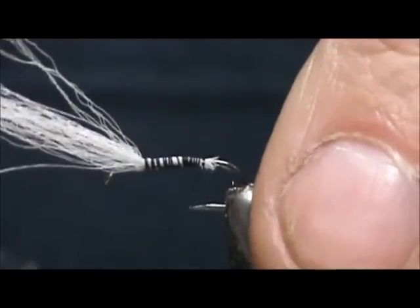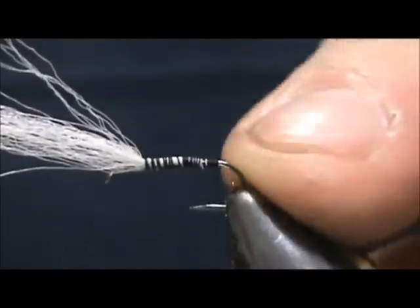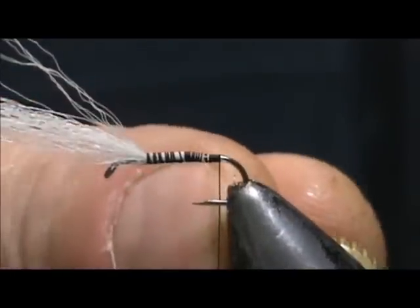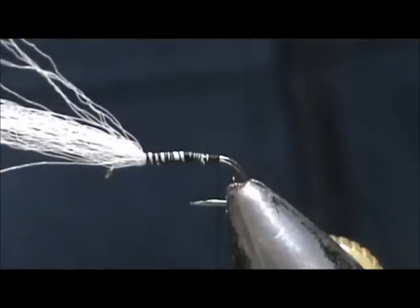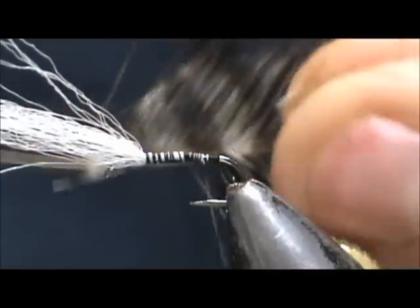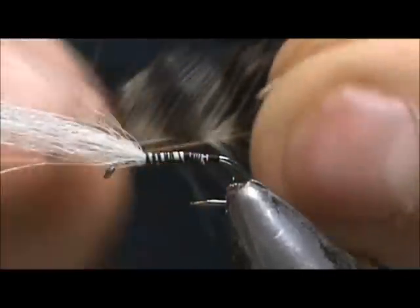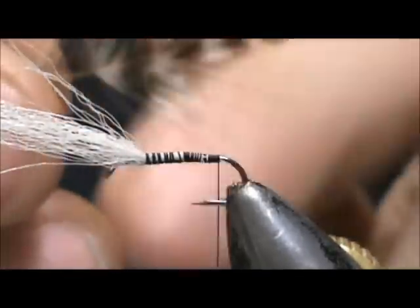I'm going to take that thread back, and we're going to stop just before the bend starts. And coincidentally, that's where the barb would have been if it wasn't a barbless hook. And now another question that I get asked a lot of times is, when you're using two different color hackles for your tail, how do you accomplish that? Well, here we have, for the Adams, we need a grizzly and a brown. And use, of course, the feathers that have long, stiff barbules.